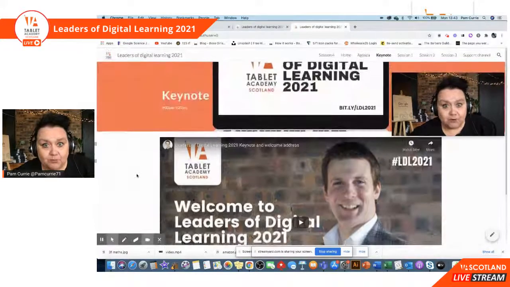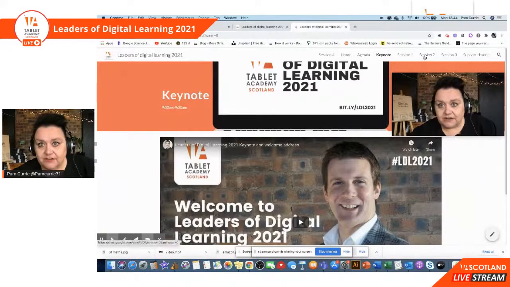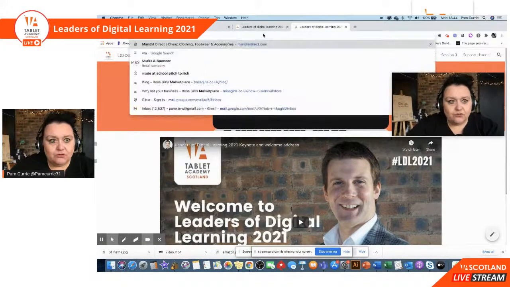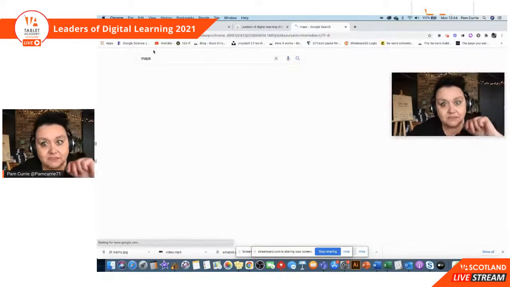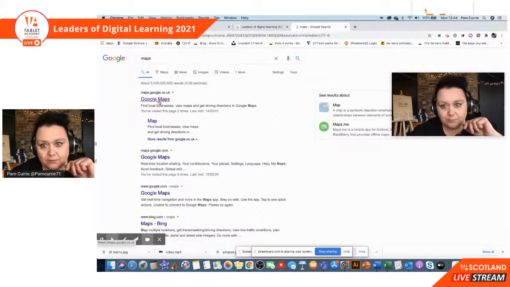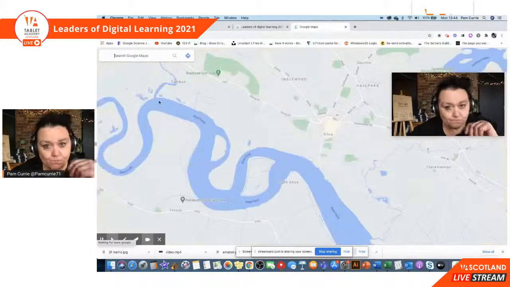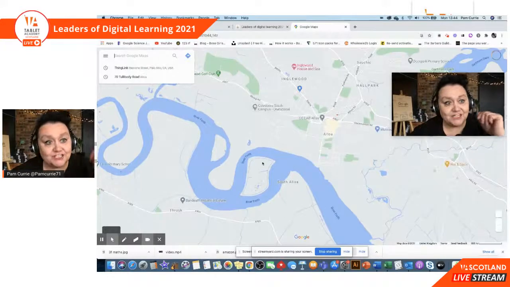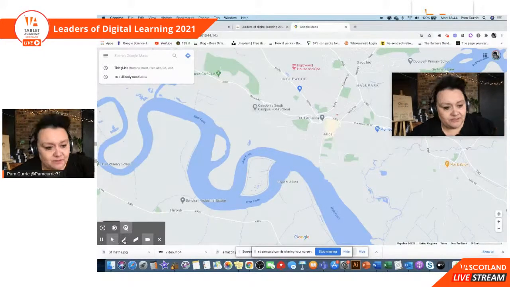This is not a very good example that I'm showing just now. Let's just go to Maps, because this could be a good example. So, I'm on Google Maps, and I'm showing Alloa because that's where I'm based.